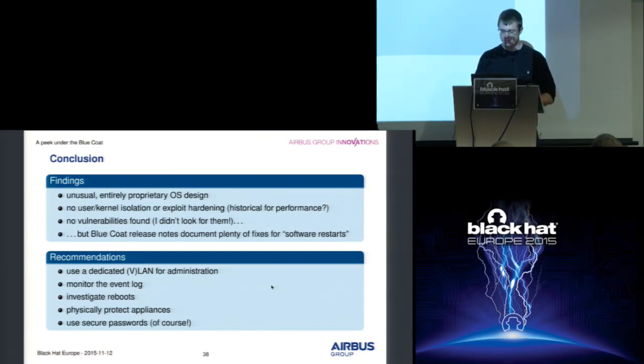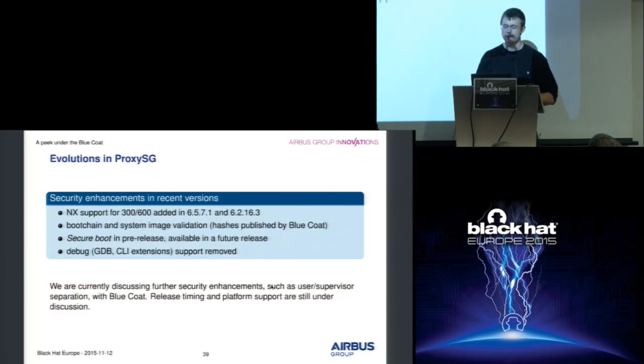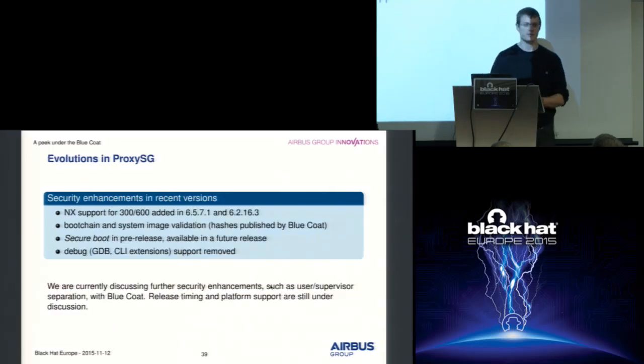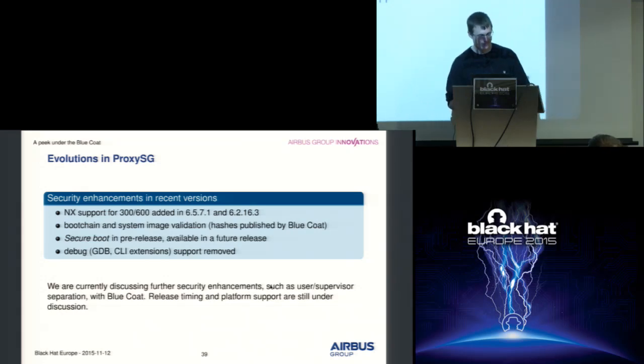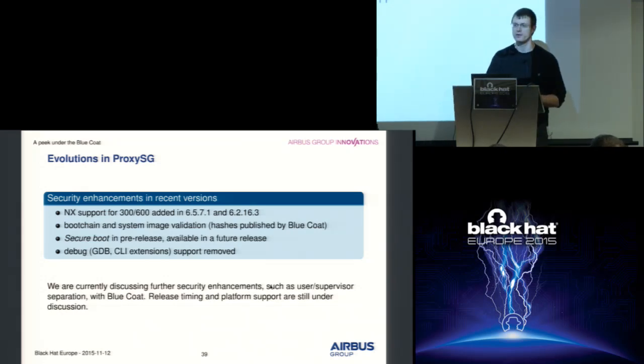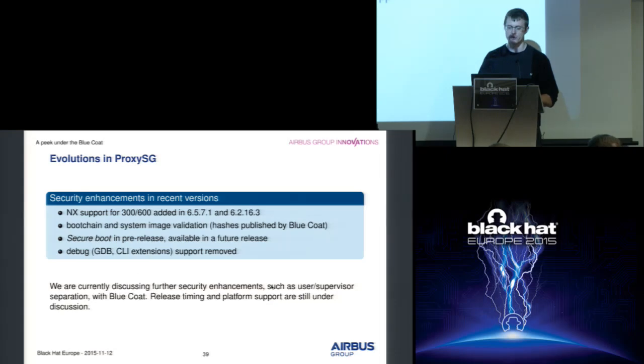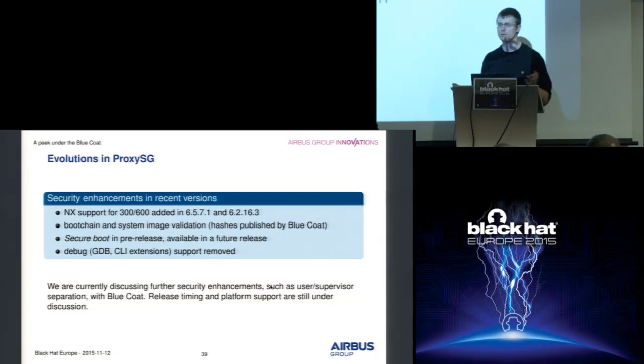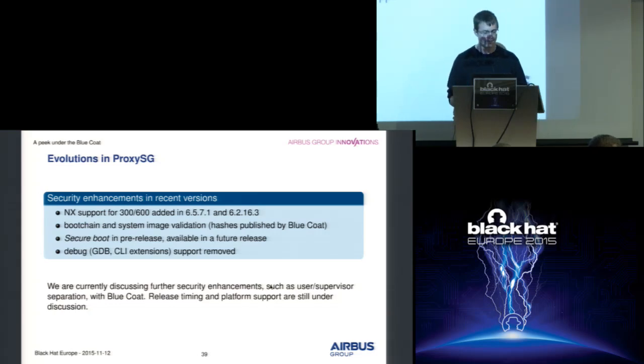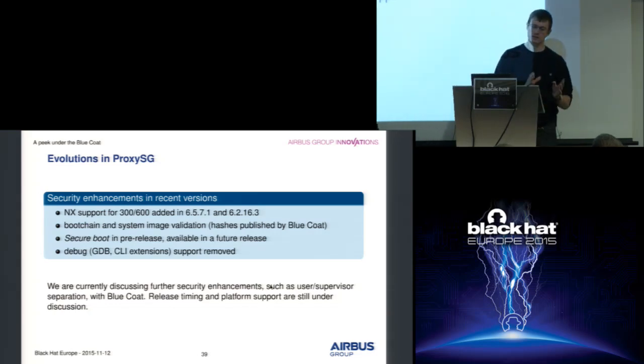So those are the recommendations. Now, a new slide that didn't exist in my original presentation, which was meant for SyScan, is the security enhancement in Proxy SG. We had quite a few discussions with Blue Coat on what they can do to improve the security. They made sure recently that NX support was added in every version of Proxy SG that is supported right now.